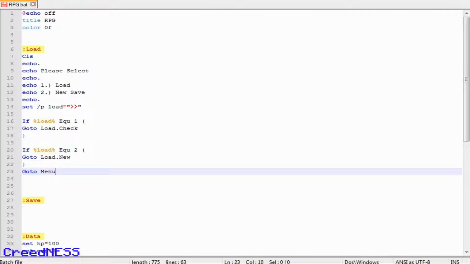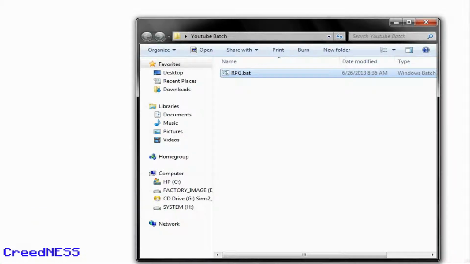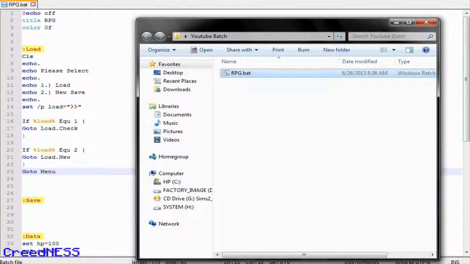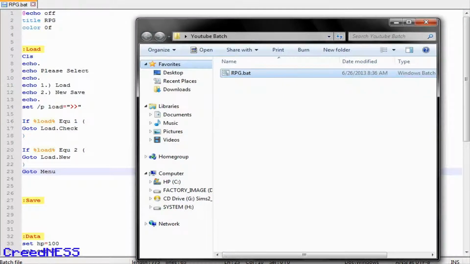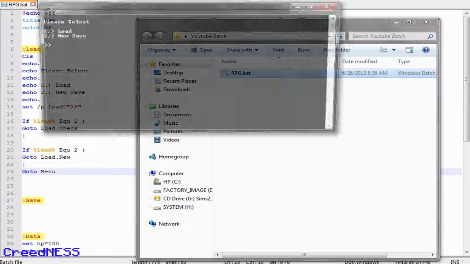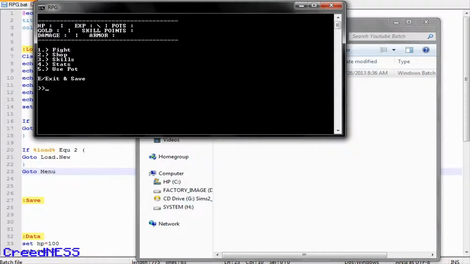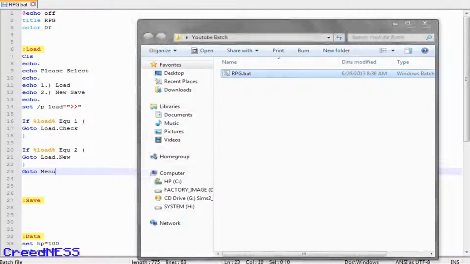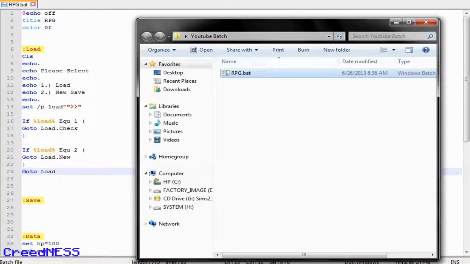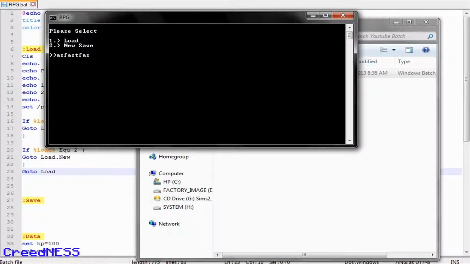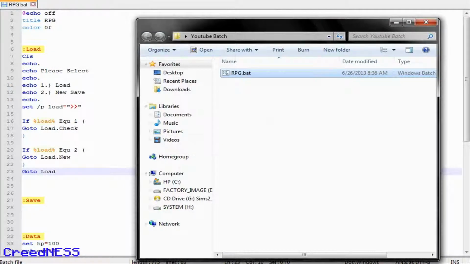And let me show you guys a little trick that I figured out. If we go ahead and run this now, as you can see, it looks nice. But if we click enter, it gives us an error. But if we type in random stuff, that's number one. I put go to menu, that's why. If we type in random stuff here, you'll see that it does fine, but if we just click enter.